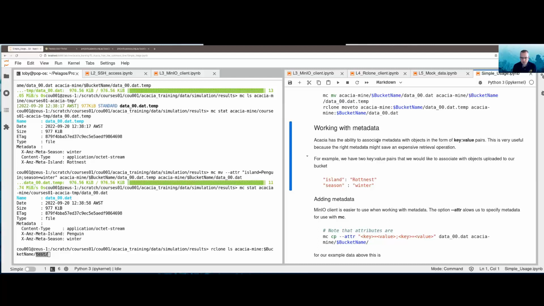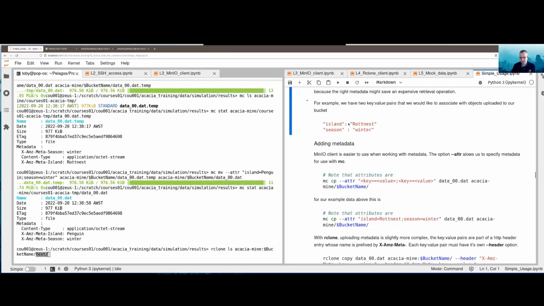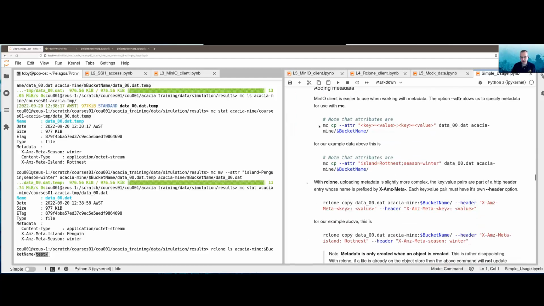So when working with metadata, Acacia has the ability to associate metadata with objects in the form of key value pairs. So this is very useful because the right metadata might save an expensive retrieval operation. So we had rot nest and winter, that was our metadata, and we can include that metadata when we copy the file.